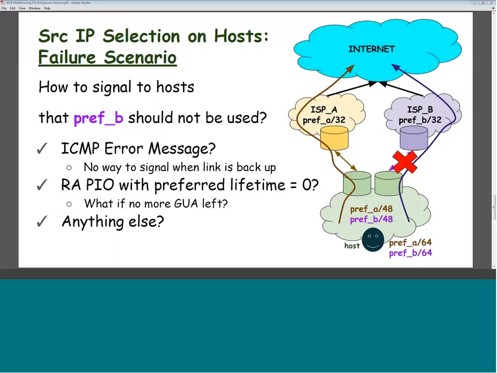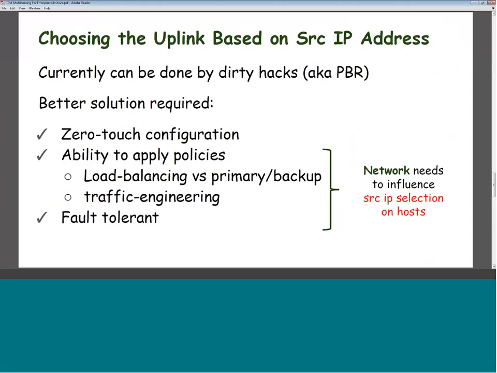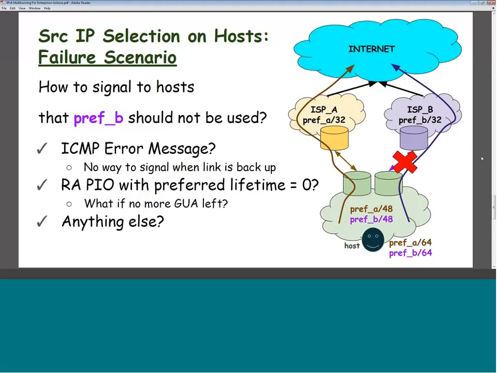Okay, operational problem currently is that I do not know any big router vendor doing this, and people currently have to do it with some scripts monitoring the network. There is no way to automatically do it on routers now, at least on the routers I played with. So I cannot say, okay, when this event happens, please do this. Currently people can choose the proper outgoing interface using PBR, but it's ugly, and there is no proper solution except sending RAs to signal the failure scenario.